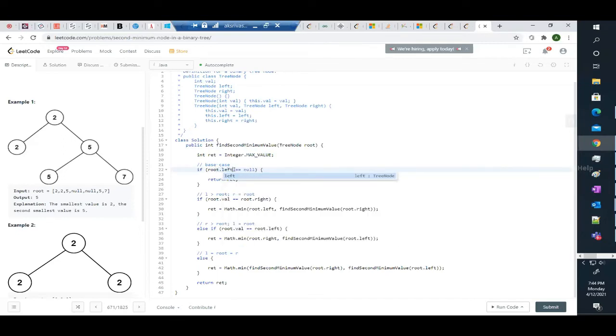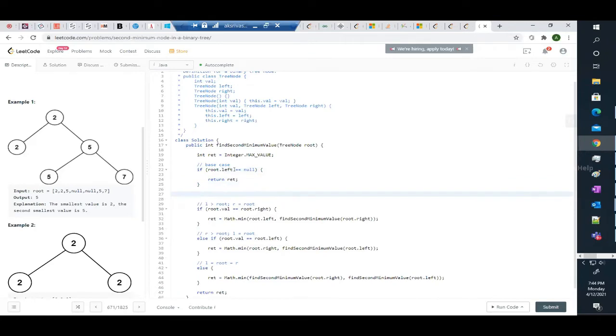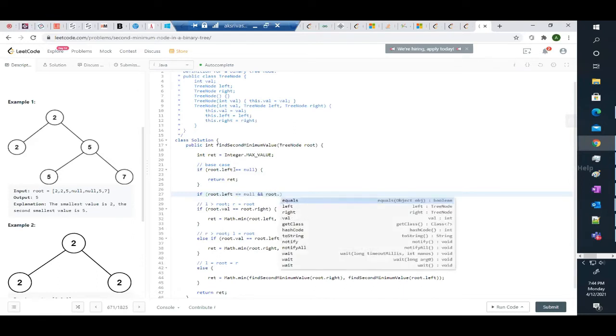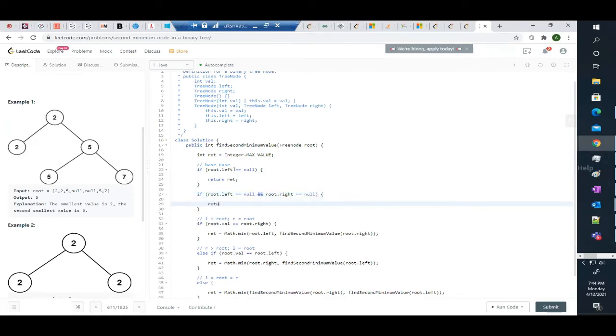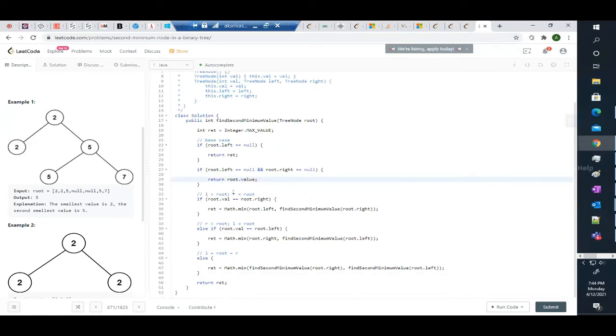So if this is null, wait a second. This can be fine. Okay, let's leave it there. But we can also have another base case, and we can say if root.left is equal to null and root.right is equal to null, then we return whatever value it is. So if it is going to have only one child, suppose left is null, but right is not null, then the right will have to be equal to the parent, right? Is that possible? Because it says that it's the minimum of the two, but only if it has two children, I think the question says.